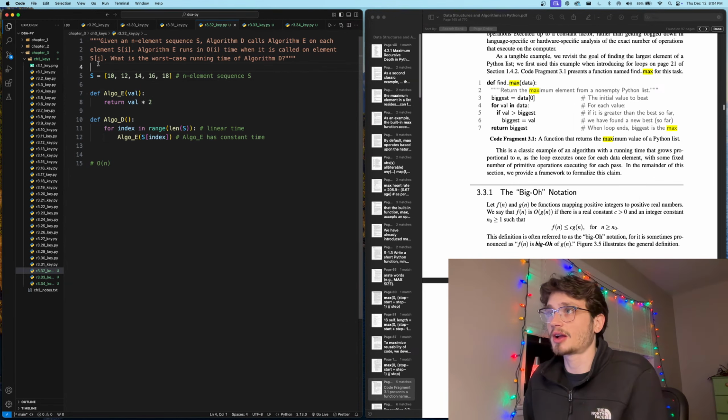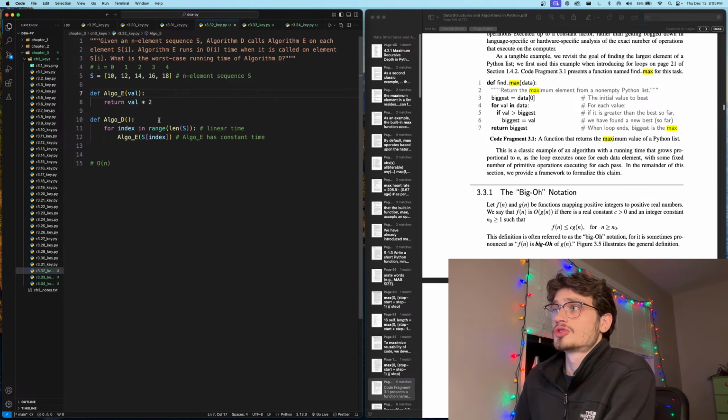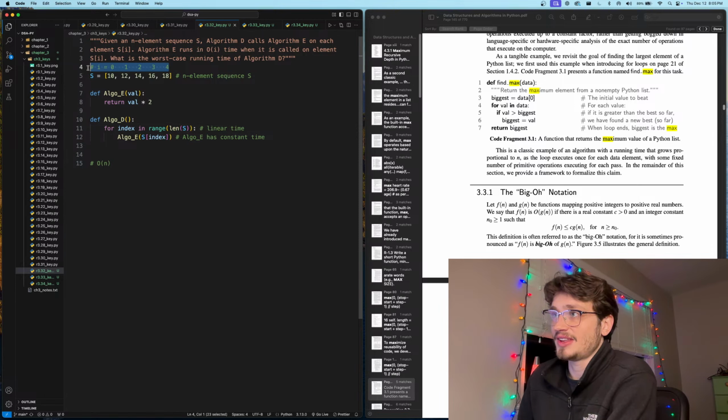So I'm going to come up here and make a comment and call the index, or I, for lack of better terminology, because I can't fit it. So 0, 1, 2, 3, and 4, right? So we're going to be accessing these values, not the list, because we're creating this range length of the sequence. We're not accessing for value in the sequence.